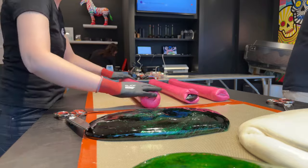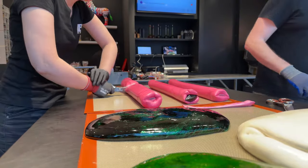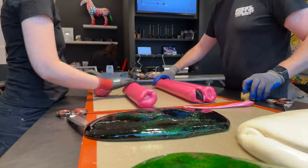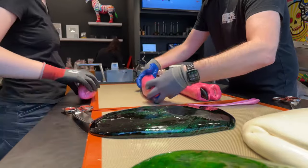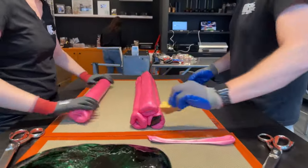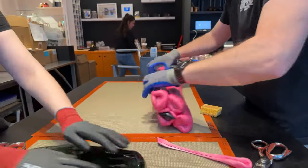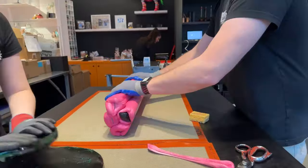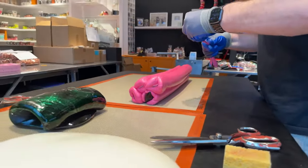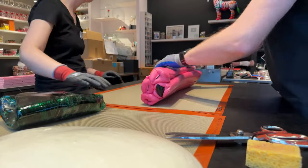Those two little pieces are some leftovers that we cannot use for the design, but we can remelt it perhaps, and then make some lollies out of it later. And now you can see Kim already sticked three, and now the fourth one together. So we already have four little pits, and you can see that they are getting smaller and smaller, and they will become even smaller in a little while.